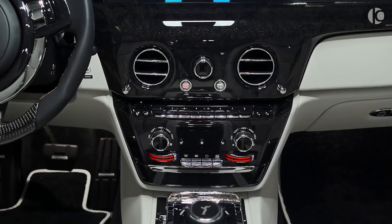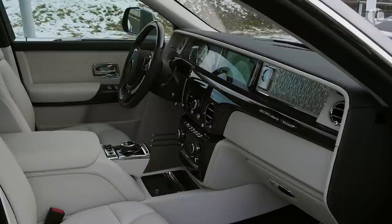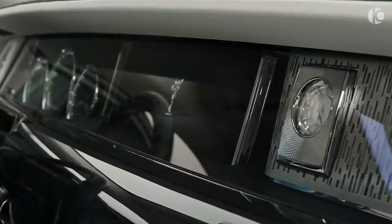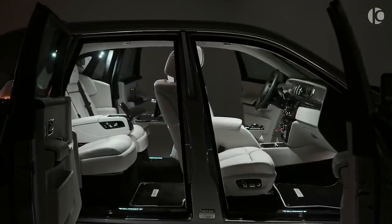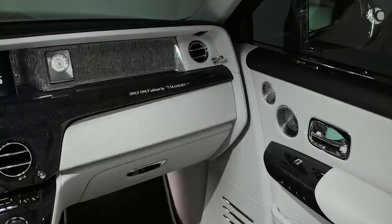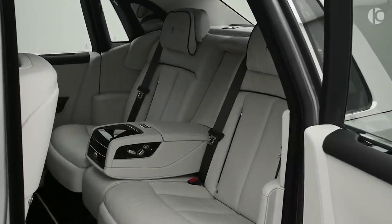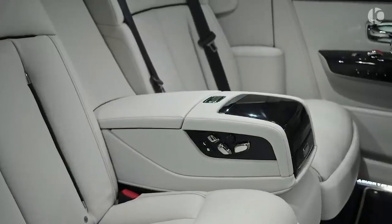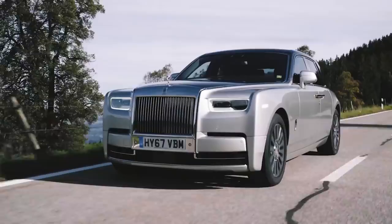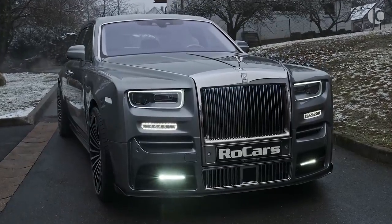A car as unique as the Phantom obviously offers plenty of premium options, such as a starlight headliner, completely bespoke interior, electrically operated doors, and 130 kilograms worth of soundproofing material installed throughout the whole vehicle, which makes the cabin as serene as it gets. The 6.75-liter V12 engine puts out 570 horsepower in quite a subtle manner, which is good enough to overtake anyone but also comfortable so that you don't get a sudden jerk. All in all, the Phantom is the most luxurious a sedan can ever get.